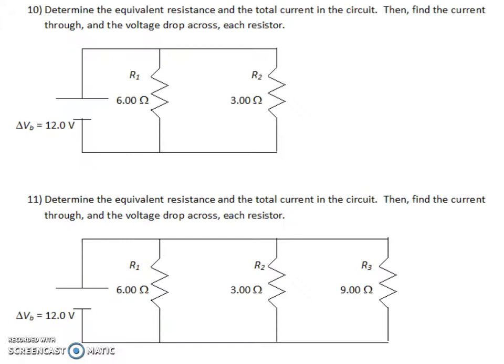Okay, now let's get to problem number 10. I want you to just read it real quickly. It's basically just telling you to solve everything. Solve for total resistance, total current, voltage drops, and currents in each of the resistors. And the goal here is actually to do it as quickly as possible. Imagine this were a multiple choice question on the AP exam or on our test, and you want to not even touch your calculator, and do as much of it in your head as possible.